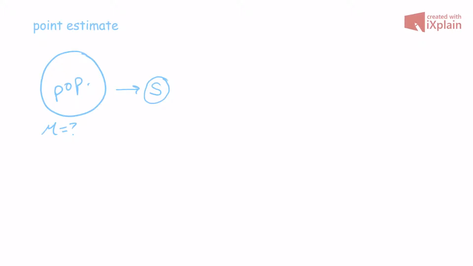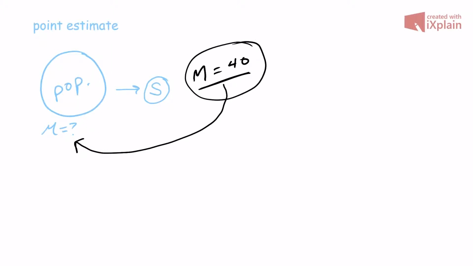After we measure the sample, we find the mean of the sample. Let's say that the mean of the sample is 40. Now we're going to use the logic of, according to the central limit theorem, my sample mean is my best guess at what the population parameter value is. Now we know that this answer isn't going to be perfectly accurate because of sampling error. But it's our single best guess. That's why we call it our point estimate. That's the center of the plausible values, the point estimate.